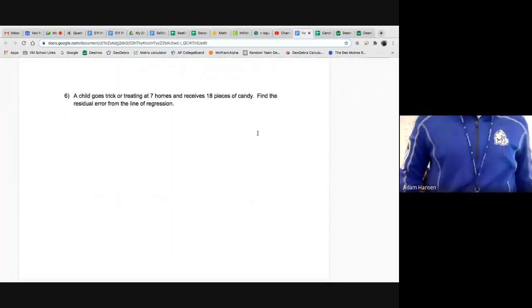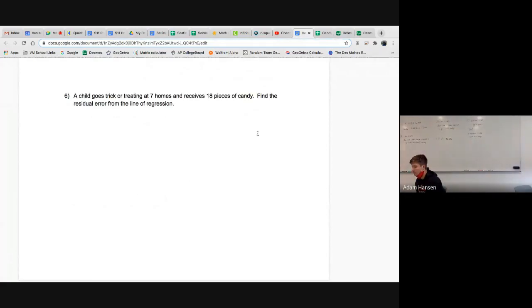All right, number 6, this has got a couple different parts to it, a few different steps to solve. It's asking about the residual. The residual is the difference between the candy we got and the candy we were expected to get. What would a positive residual tell us in that case, in context? What would that mean? Yeah, more candy. More than I would have thought, did pretty well. A negative residual would mean less. I didn't do so hot. Went to homes that gave out less candy than I would have expected.